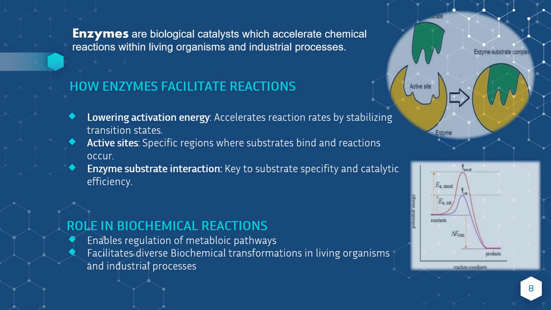Then active sites. Due to the existence of active sites, enzymes facilitate specific reactions. That is, they do not just facilitate any reaction. So due to that, you can control the kind of reaction you are performing, and this is good too. Then we have the enzyme-substrate interaction, which is what I've already explained using the lock and key model. So the enzyme is said to be a lock and the substrate is said to be the key. So when they combine, they form a lock and key complex.